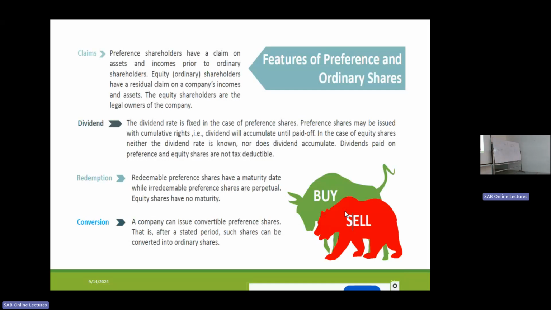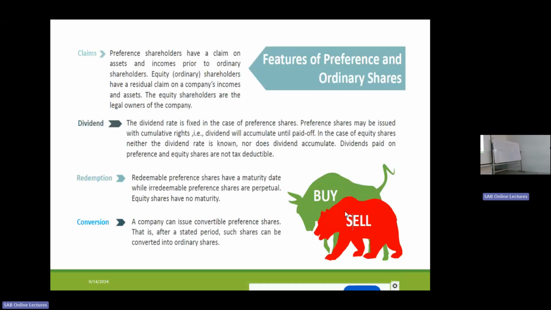There are a few things we have to discuss related to this. Preferred stock valuation. As I explained at the beginning, what is the difference between common or ordinary shares and preferred shares? When it comes to the equity share, the expected dividend is very uncertain. It is not fixed. And there is no maturity for equity, ordinary shares. But with preference shares, the dividend amount is fixed. It is based on the face value.